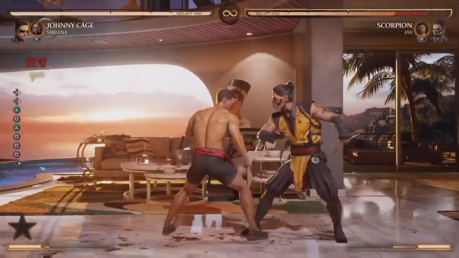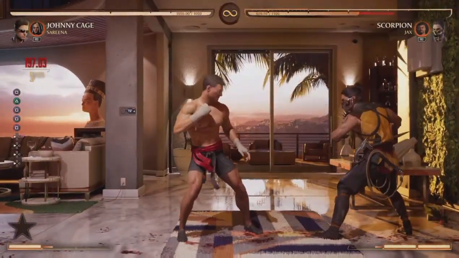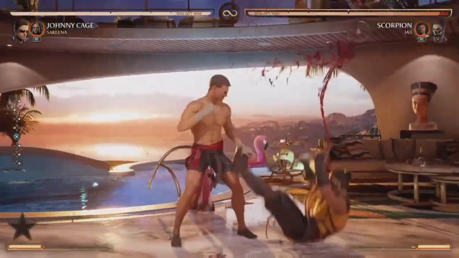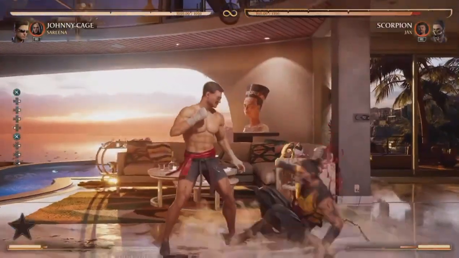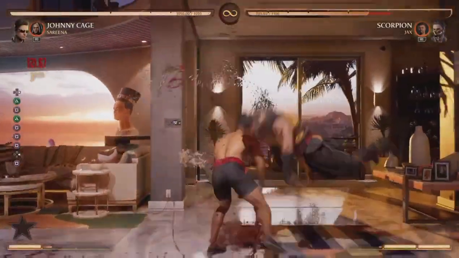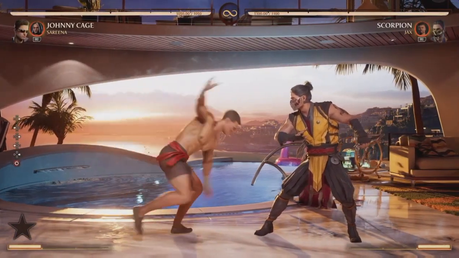Now what is nice is right after it, you can do backwards 3 and get an actual launcher out of it. Back 3 is an upwards kick that launches your opponent into the air, and it's one of the slower of Johnny's launchers, but it can be done in the middle of a combo to keep your opponent launched. And finally, for the last and slowest of Johnny's launchers, we have forward 4.